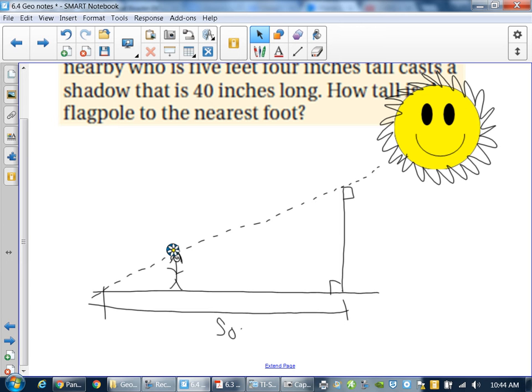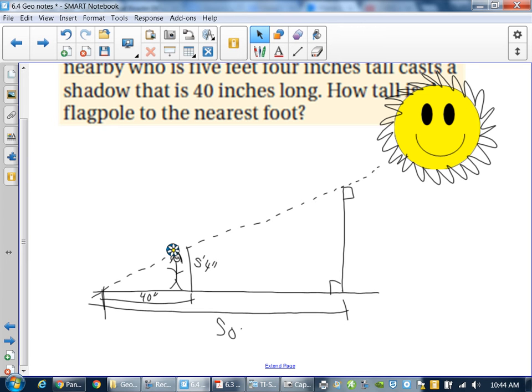This is where you can kind of have a little bit of fun with this. She stands 5'4". Her shadow is 40 inches. Again, not drawn to scale. So what happens here is that we have a bunch of different properties going on as far as how we can say whether or not these things are going to be creating similar figures.